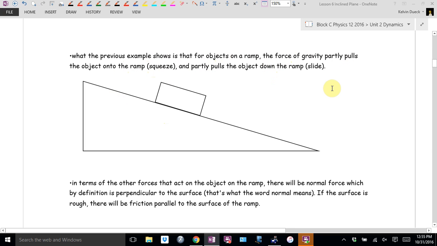Here's how we're going to break gravity up. And I'm going to strongly encourage you, until you get good, do it exactly my way. First of all, let's do a free body diagram on this box. What are the forces? Get the obvious one. Draw gravity nice and big so that it actually goes through the floor. And put the mg on the pointy side of your line, on the same side as the pointy part of the ramp. Always put the mg on the same side as the pointy part of the ramp. Trust me.